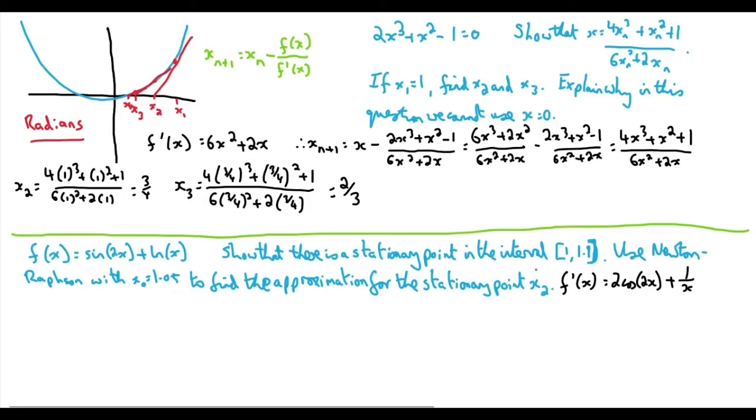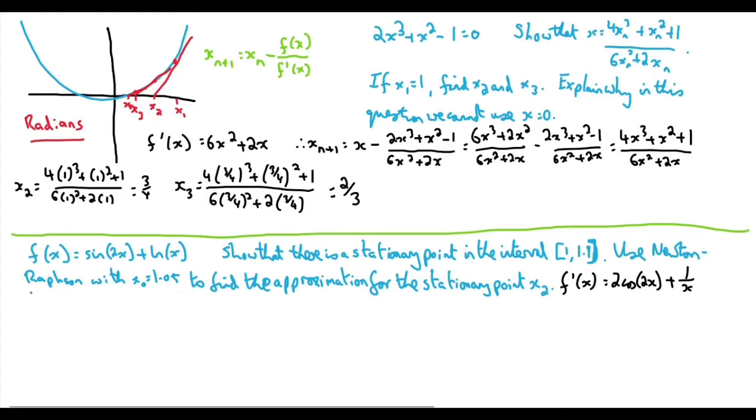With this differential, we can now start to see if there's a stationary point within this interval. This is different to what we had to do before because we're looking for specifically a stationary point, not a root through the x-axis. So here, it's not that the y-coordinate equals 0, it's that the gradient equals 0. So it's this expression equaling 0 that we're looking for an x value for.